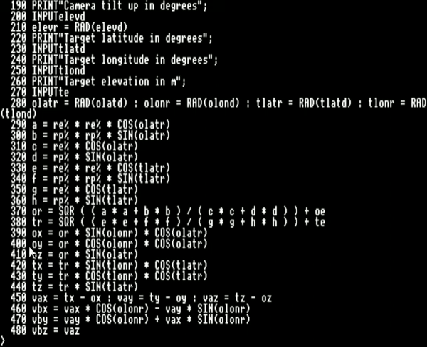Observer's y coordinate. How far towards West Africa from the mid-Pacific the observer is from the center, the 90 degrees east to 90 degrees west plane through the center of the Earth. Here it's radius times the cosine of the longitude times the cosine of the latitude.